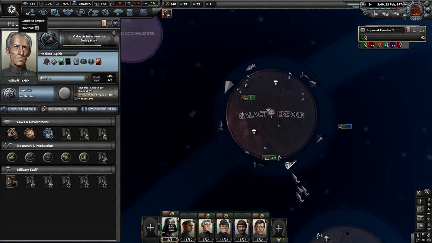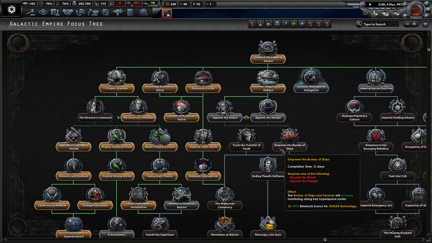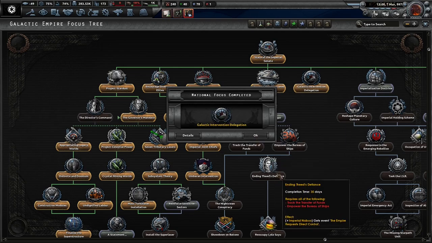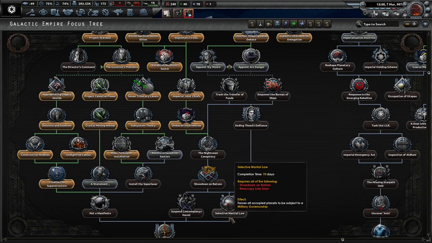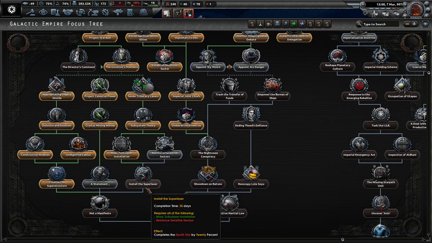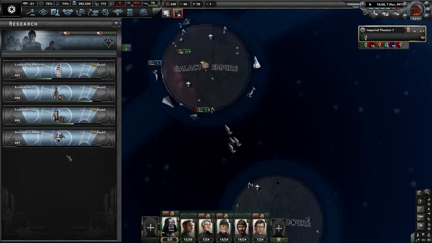There you go. I just don't remember which one. Transfer. Empower the Bureau of Ships. Ending Theed's Defiance. Oh, prison roll. Ooh. Military governorship. Reinforce sensitive sectors? Sure, why not? Am I a sensitive sector? I'm pretty sensitive myself.